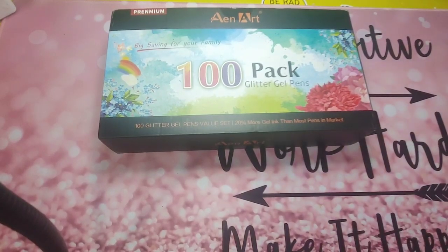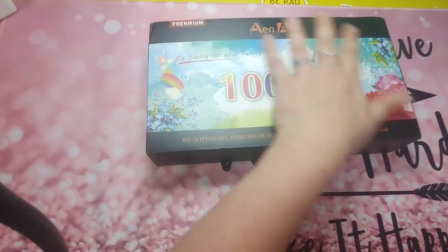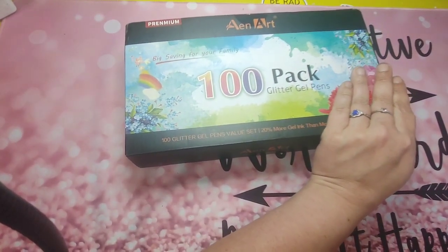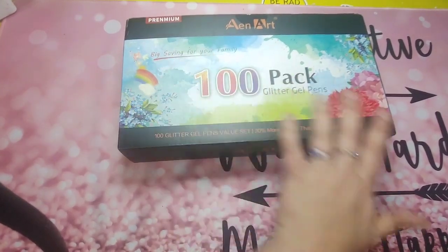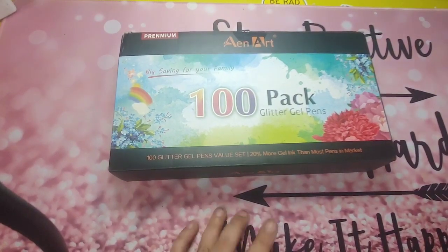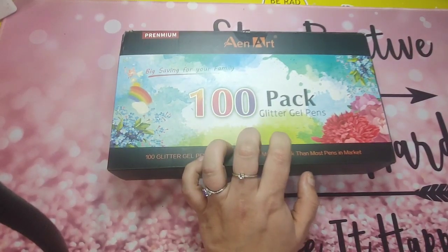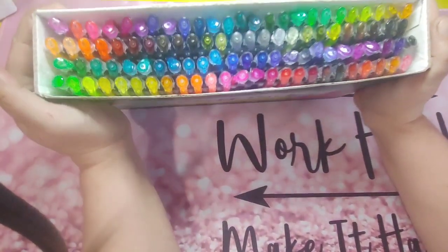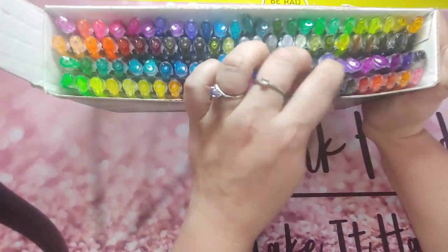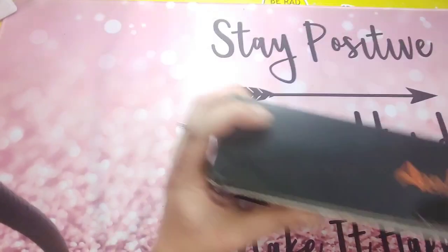I'm going to start with the supplies first. I was part of a Christmas winter box exchange with Disney Megs, Amanda Colors, Lavella, J.I. Colorist, and Beautiful Colorist. I did a video of my box opening so go check that out. Disney Megs was my secret Santa and she got me these gel pens — I didn't have this many gel pens before. I love adding details to all my colored pictures so these were amazing.